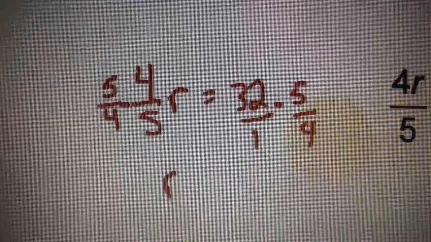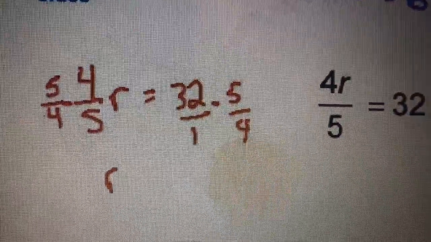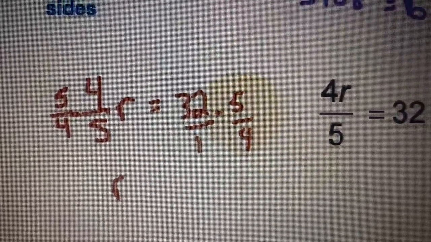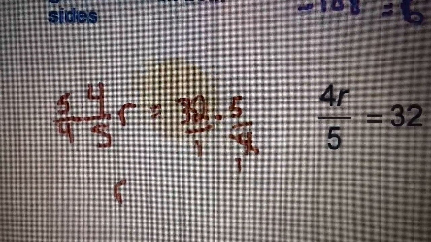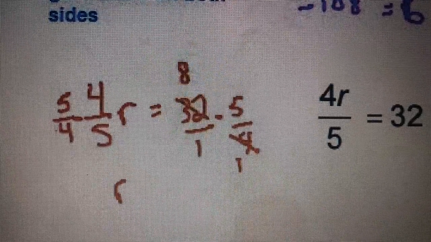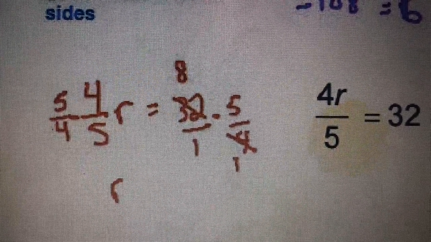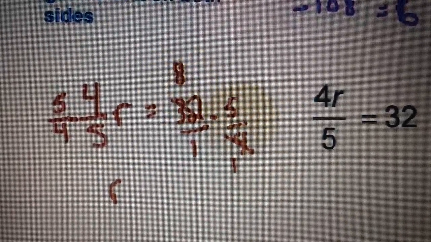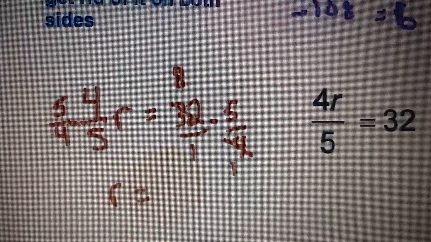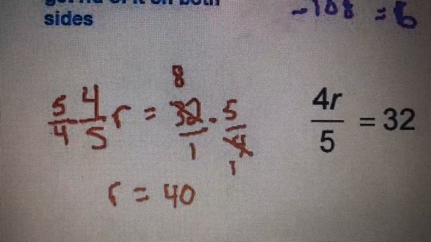So it shows up, but another way that we could do that is we could simplify, right? We could simplify that 4. That would become a 1. This would become an 8. Divide the 32 by 4, and then multiply across, and I would end up with 8 times 5/1. Well, 8 times 5 is 40/1, just be 40.